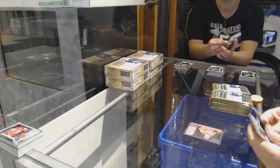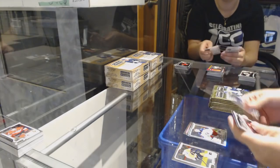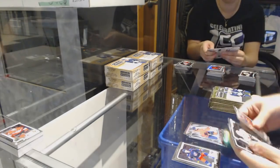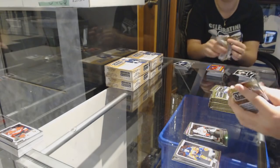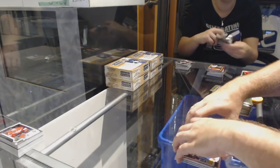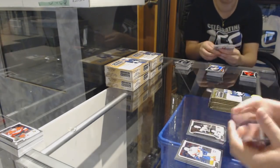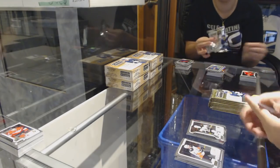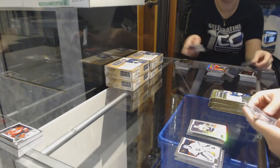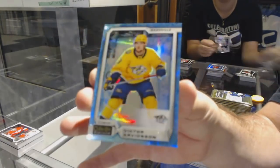We've got a Retro Rookie of Michael Rasmussen and a Jeremy Lauzon Rookie. Rainbow of Bobrovsky. Bobrovsky! Alex Ovechkin Net Magnets and a Rookie of Valimaki. Violet Pixels Rookie of Sveshnikov and a Rookie of Noah Juulsen. We've got a Retro of James Neal and a rookie of Ryan Donato. Chris Letang Rainbow. We've got a Vasilainen rookie and our first Arctic Freeze number to 79 of Viktor Arvidsson.